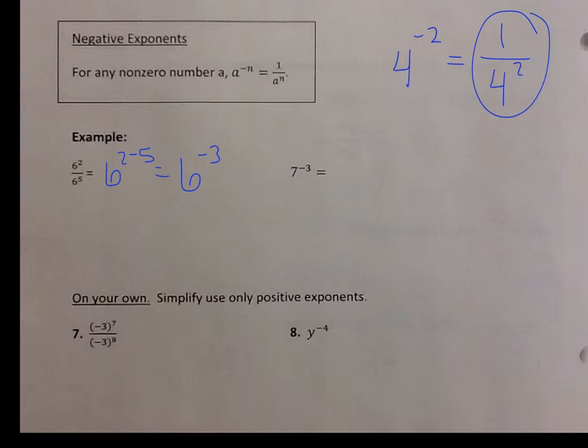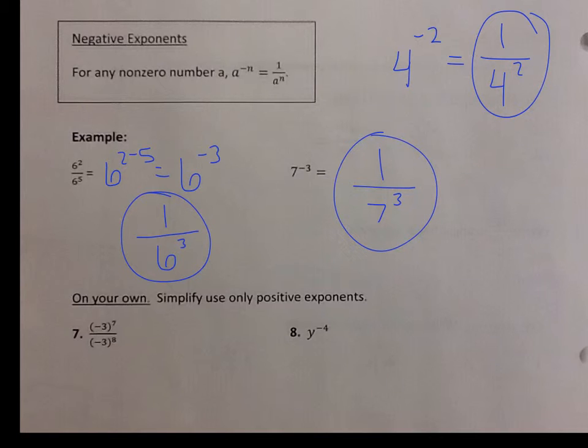But that's an improper way to write our answer. So if we have a negative exponent, that entire thing is going to go in the denominator of the fraction, and we put a 1 on top. So we get 1 over 6 to the positive 3. Alright, the last one. If I have 7 to the negative 3, it rewrites as 1 over 7 to the positive 3. So let's try these ones on the bottom.